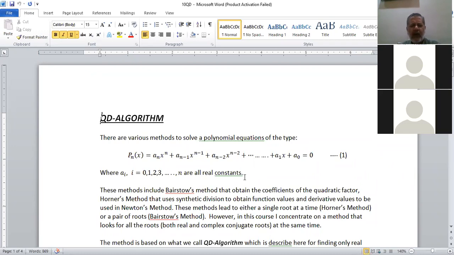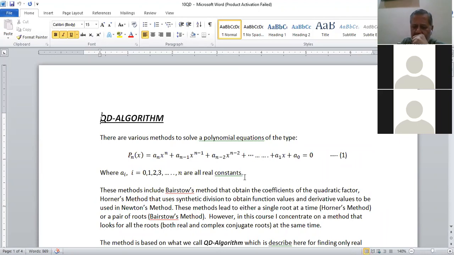For general equations, the most popular method is Newton's method, and those who are more mathematically smart, they go for Mueller's method. There is another method, Bairstow's method, that I am not considering this time. Rather, the QD algorithm. Unfortunately, this QD algorithm is not discussed in the book. It used to be in an older edition. I have that older edition, so I will take pictures of the pages where the QD algorithm is discussed and share them as a PDF.